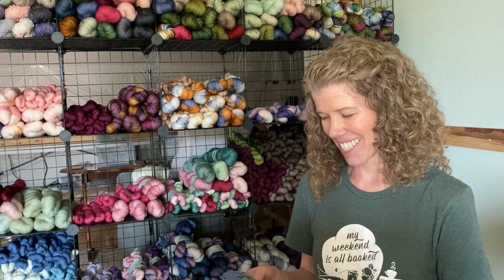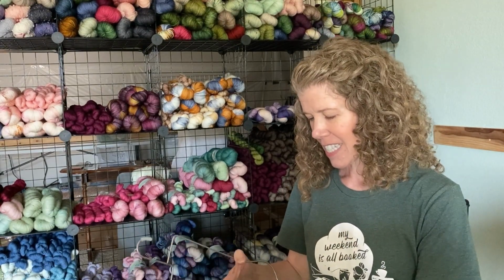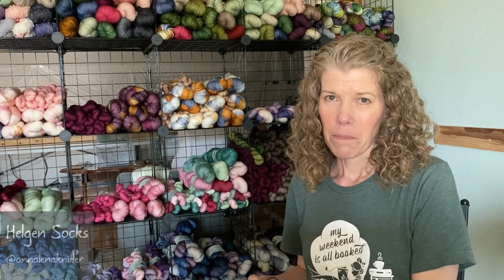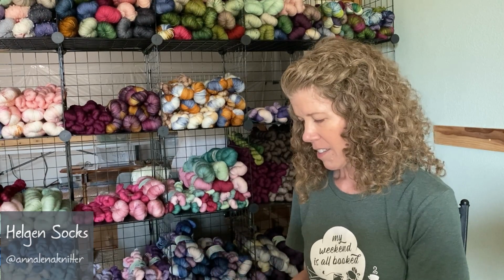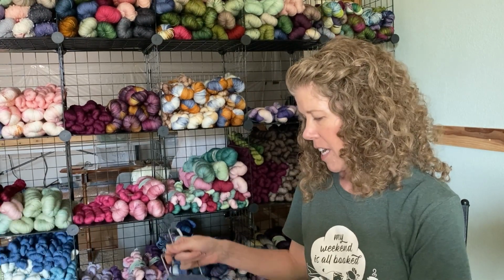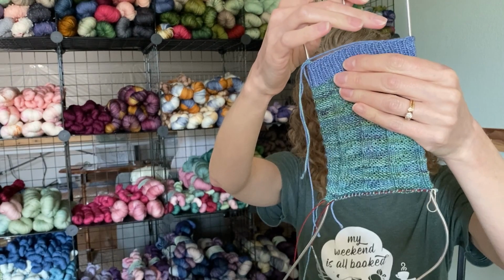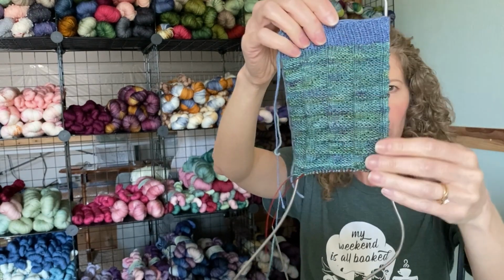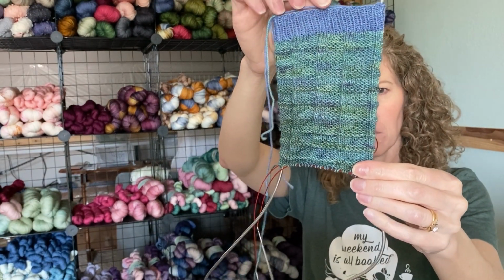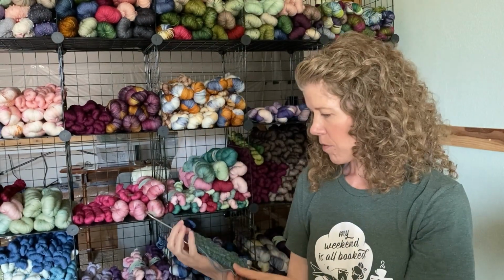However, I've got a new cast on, and I'm gonna put this on a blocker actually so you can see the pattern well. This is the Helgen socks by Anna Knitter, and she is on Etsy, so that's where you can find her patterns. And I probably have a couple more pattern repeats that I'll do. Yeah, now that I'm seeing it on the blocker, I'll probably do 3 or 4 more pattern repeats before I start the heel flap and gusset. So very pleased with this.